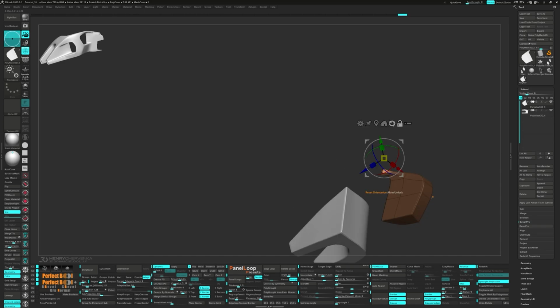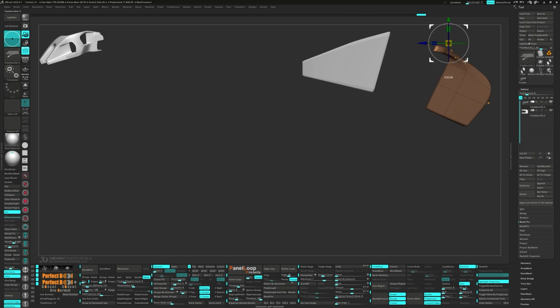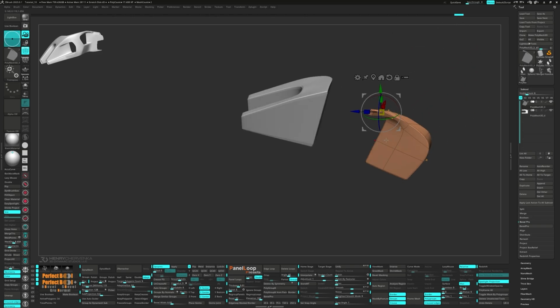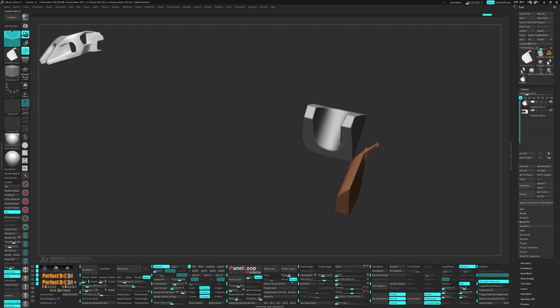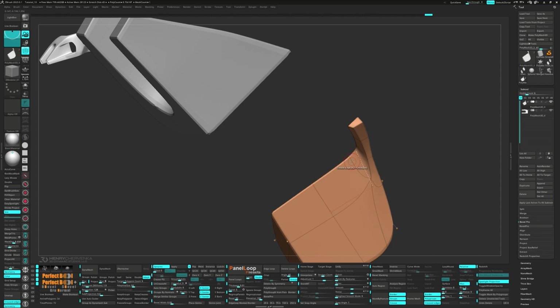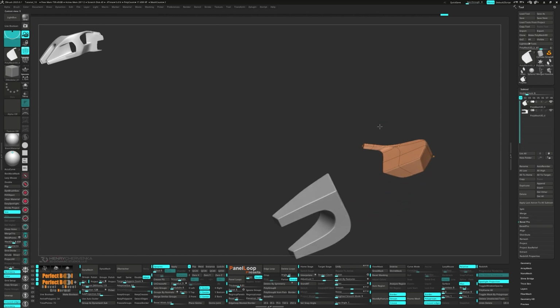Unmask the face and Ctrl-move with the gizmo to extrude. I found getting some of these angles pretty challenging, mainly because I didn't have the best reference to guide me. So it was just a matter of making a lot of small adjustments until it started feeling right. When you're low on references, you gotta rely on your instincts.